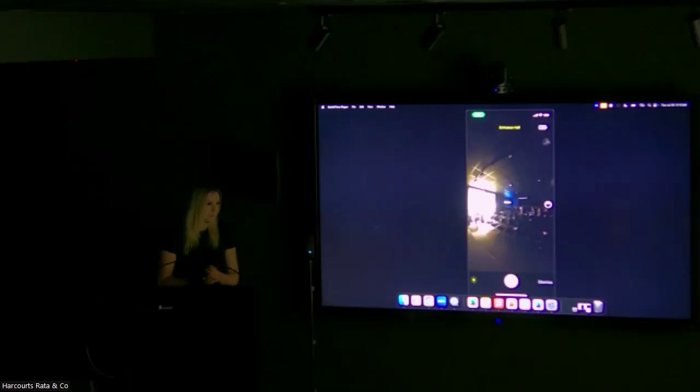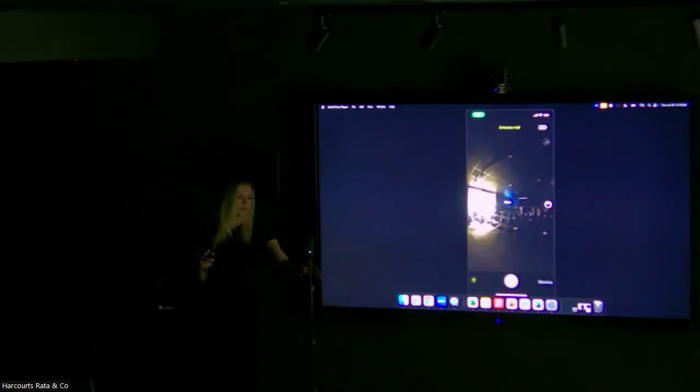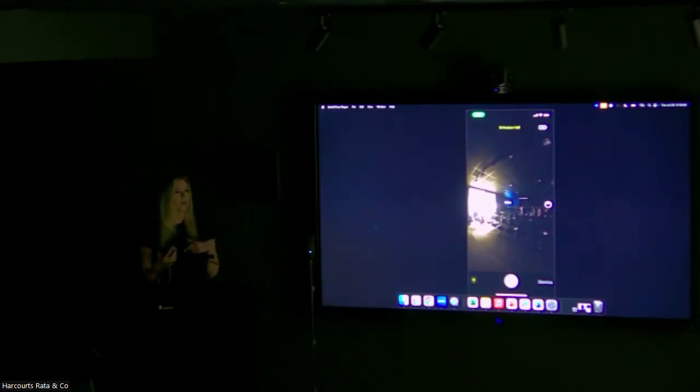Obviously, when we are inside the property, set it all up, then press connect. I would do it once you've set up, with your phone or iPad, whatever device you need, within range. So you just want to turn it on, pop it into the first room that you'd like to set up, and then connect your phone.